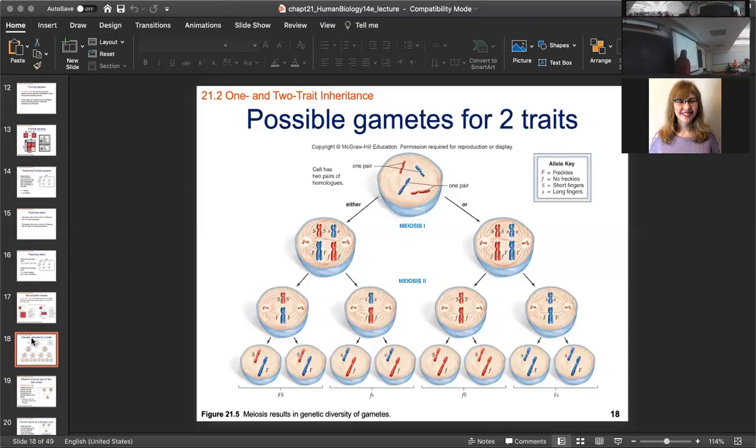That's one option. Okay, but what if they divided in this other way? So they did the same step here. These are the same steps. And then we divided, but they decided to divide by color this time. Ooh, that's fun. Right, so but now we have a small red with a big red, small red, big red, small blue, small blue, big blue. Both of them went through meiosis. We came up with different options here because of how they divided. Okay? This is called independent assortment or crossing over.